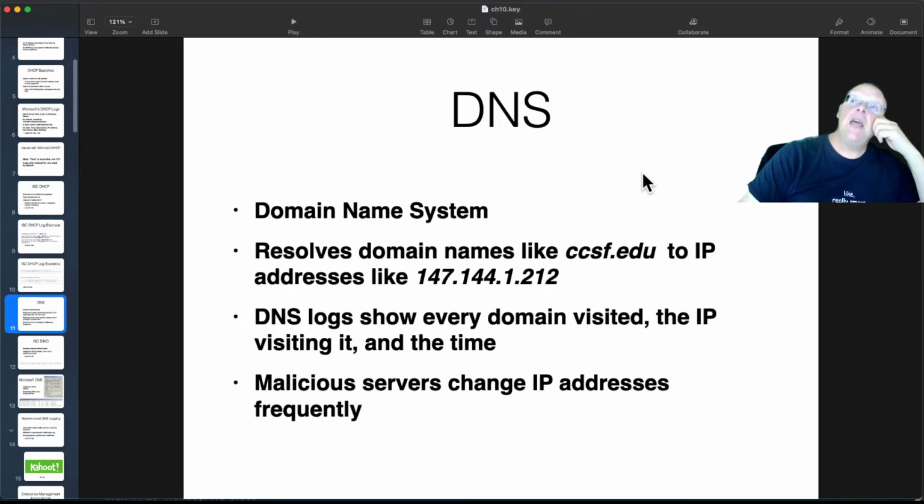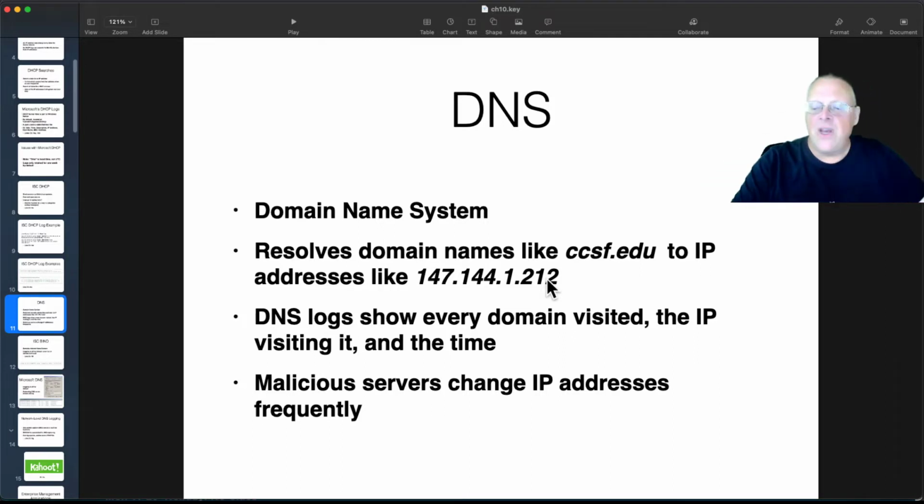Then there's DNS, which we talked about a lot. It converts alphabetic domain names to numerical IP addresses. You can't get anywhere without doing this. And unless you're using the newer DNS over HTTPS system, these things are sent unencrypted over the network, and they're a very good way to keep track of what everybody's doing, because you have a nice simple record of where they went and when they went there. So if you want to see who is going to inappropriate websites or command and control servers or anything, it's a very nice place to see it.